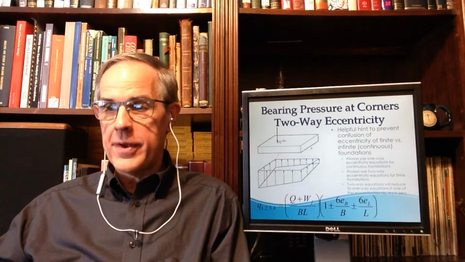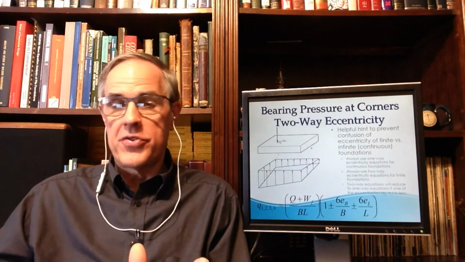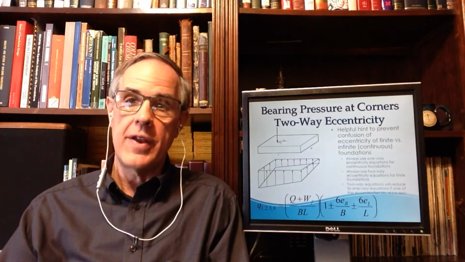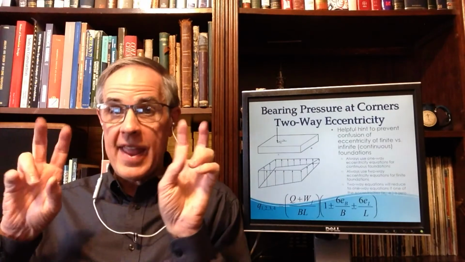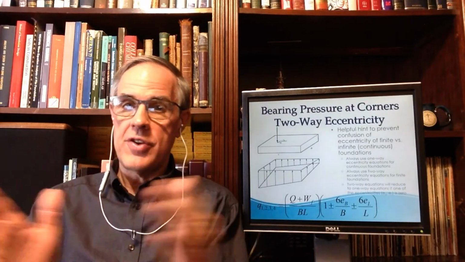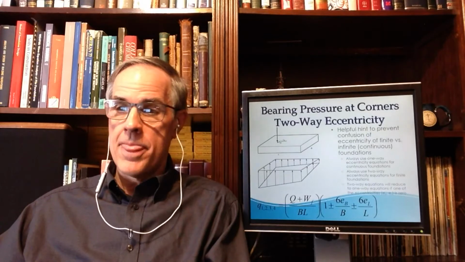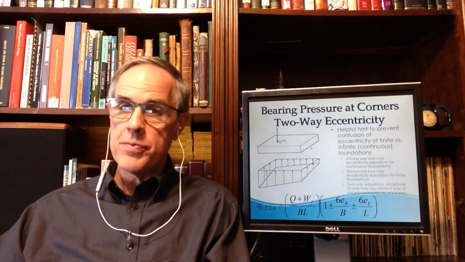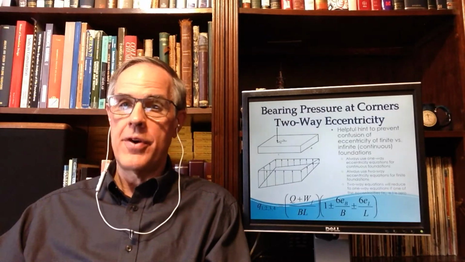So therefore, this formula down here gives you, for a rectangular foundation, and it works for a square foundation too, for that matter. You can have a situation with a square foundation where the eccentricity in the B direction and the eccentricity in the L direction, which is the same as B, are different. Just because a foundation is the same dimension doesn't mean the eccentricities are. But this formula will give you the pressures at the corners. And if any of those pressures are negative, that means the resultant is outside the middle third and is unacceptable.